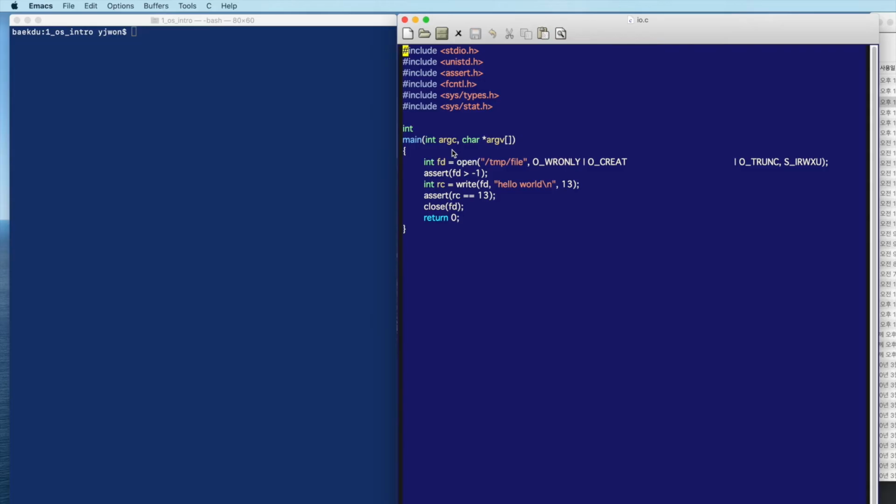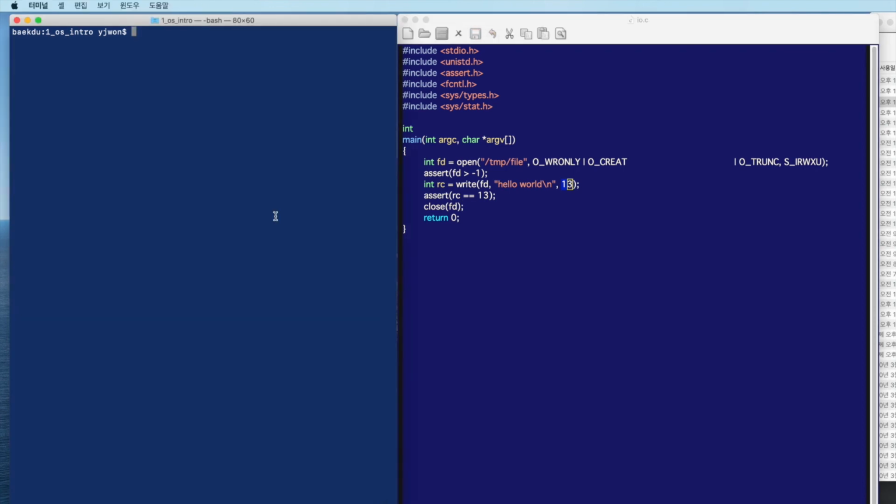We're going to review the role of an operating system in managing the storage device. You see a simple function. The name of the file is io.c. It opens a file, writes a hello world to the file, and closes the file. That is it. The 13 means the length of the hello world string and the null character. So we write a hello world string to the file we have just opened, and then we close it. That's the role of this program. So this is what we do when we want to store the contents of something to the disk safely.